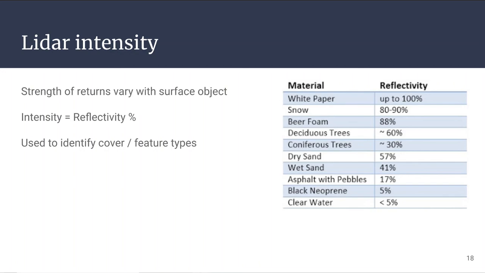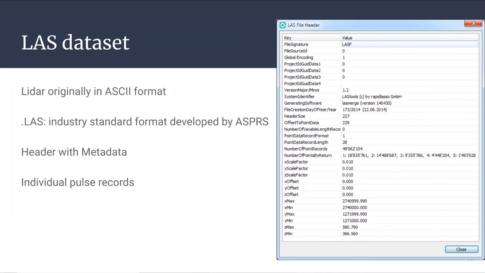So something like white paper or snow has really high reflectivity. If you shine a laser at white paper, the light from that laser basically reflects back. You can see it really clearly. But if you shine a laser pointer into black neoprene, like imagine a wetsuit is made of black neoprene, or into a bowl of water, it basically gets absorbed. It doesn't reflect back out. So the same thing happens with laser pulses from a LiDAR unit. Those laser pulses can get absorbed by some things like asphalt, black surfaces, dark surfaces, or water, where the laser light can actually penetrate into the water a ways. LiDAR data could potentially come from a variety of different file types.